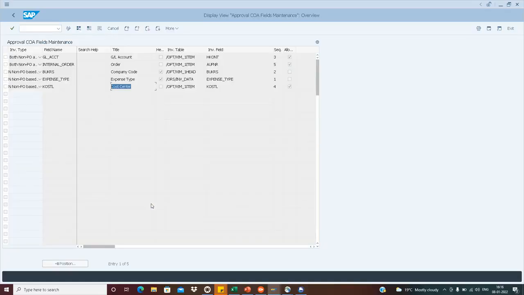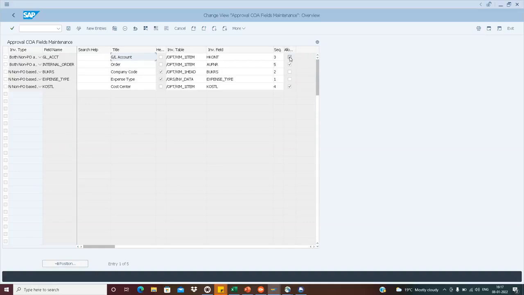So if you put GL account, it has both from and to by default. You have this title GL account, but we don't have the from and to option. Now how will I come to know about from and to? In the GL account, there is the last column called allow ranges.